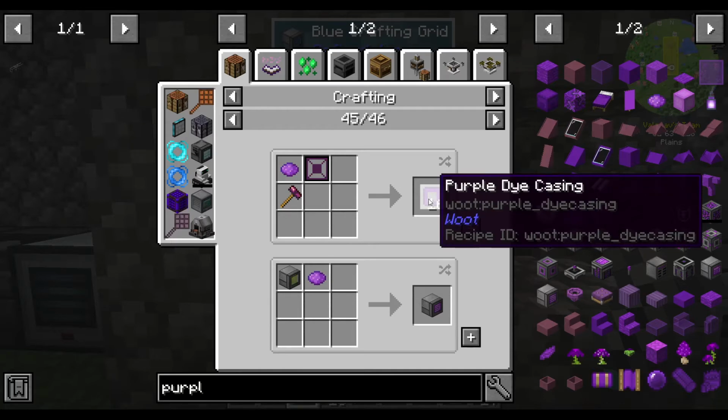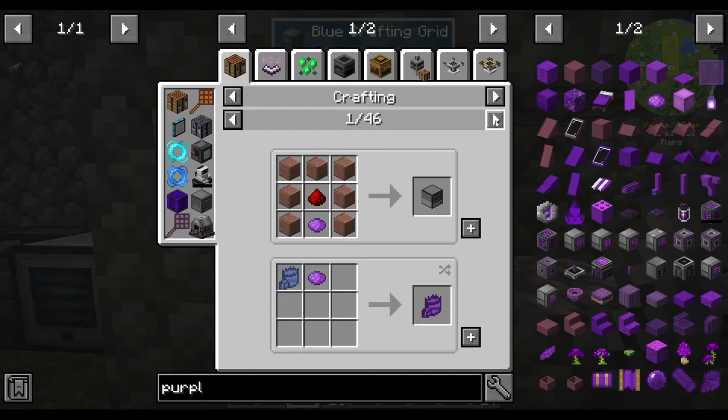Wait a minute, Woot? Wasn't Woot a mob spawning mod? Or am I thinking of the wrong one? We'll take a look at that in a moment. Printer. I have to have missed something here, right? Purple paintball. No, that's definitely not it. What was I trying to do? I don't remember. For the life of me, I don't remember.